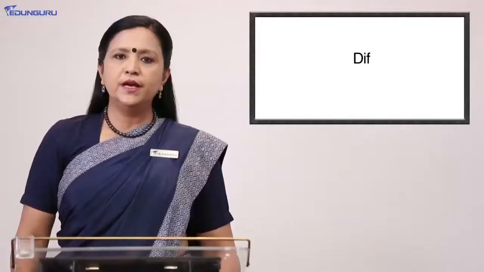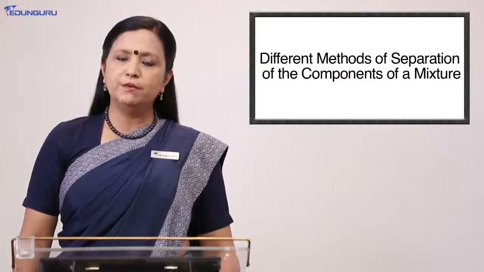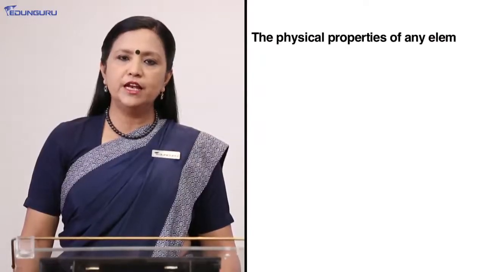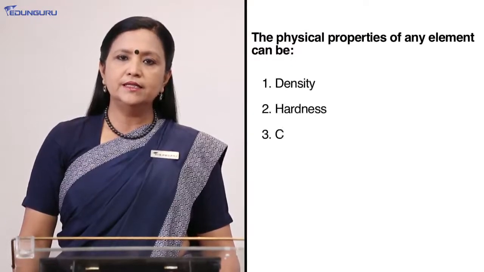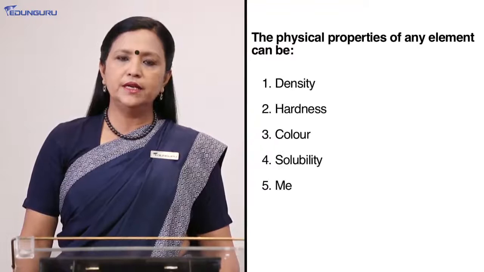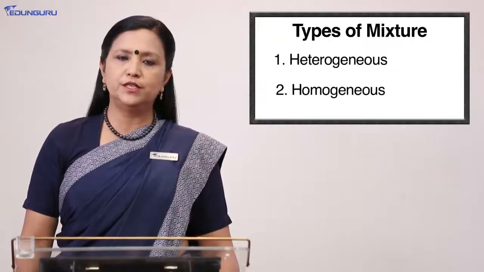Today in this module, we are going to learn about different methods of separation of the components of a mixture. Previously, you have studied about the physical properties of substances. The physical properties of any element can be its density, its hardness, color, solubility, melting point or boiling point, etc. A mixture can be of two types, heterogeneous and homogeneous.